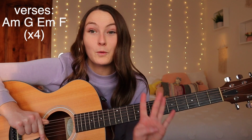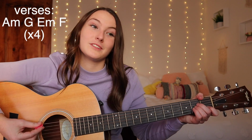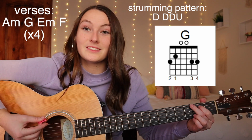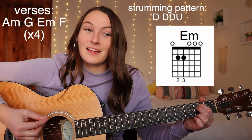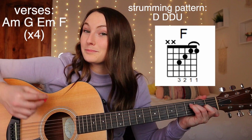And for the verse, we have A minor, G, E minor, F. And you're going to do that chord progression four times for the verses. The strumming pattern for this song is going to be down, down, down, up, switch chords, down, down, down, up, switch chords, down, down, down, up, and then switch for the last time, down, down, down, up.